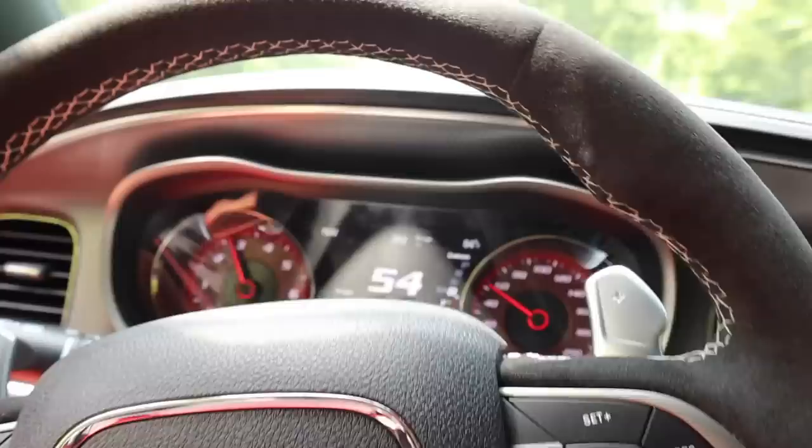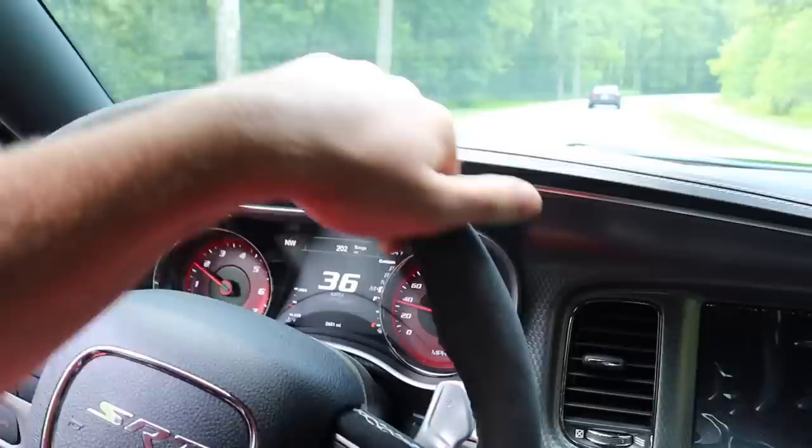I cannot wait to get a cold air intake on this car. So yes, people dyno it, it adds 20 horsepower and it's proven, whatever. Okay, 727 horsepower, cool, whatever. I'm not really worried about the horsepower. I'm more worried about that supercharger whine. I want to hear that, and when I do, obviously my fuel mileage will probably go down because I'm going to want to hear it more often, but it's all about having fun, right?